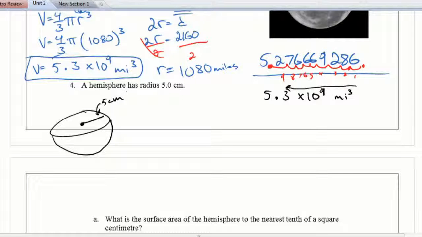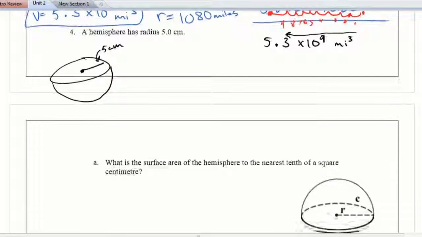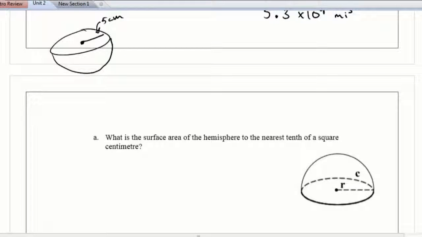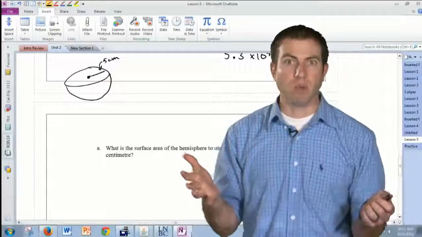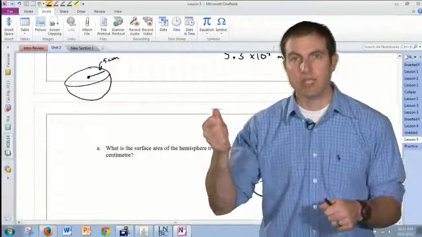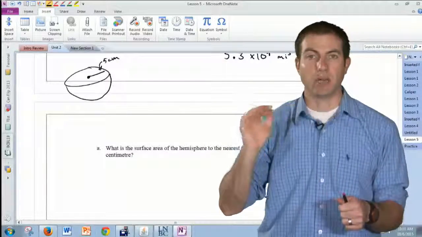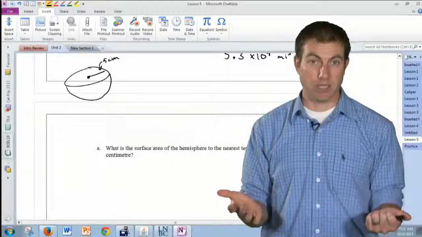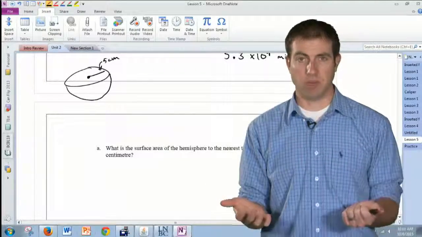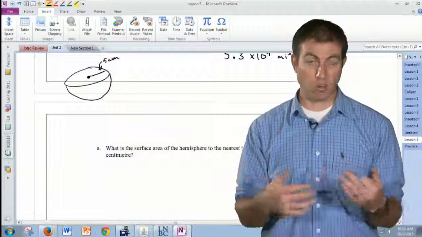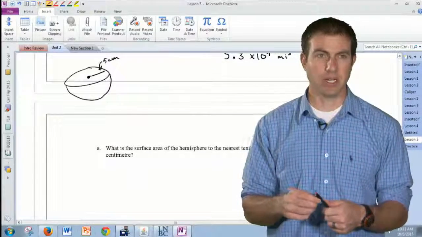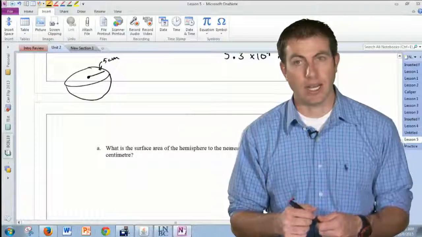This one asks for the surface area of the hemisphere to the nearest tenth of a square meter. This is kind of like we have a nice little picture drawn here. The questions that we were doing in lesson 4's practice. What is a hemisphere? What makes up my hemisphere? If I'm thinking of taking a paintbrush and covering the outside, figure out exactly how much paint takes up the outside and that bottom, what shapes am I dealing with? And what do I know in terms of my formulas? And what can I use and kind of what can't I use? So anybody think about this hemisphere?